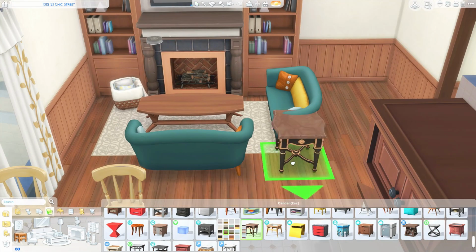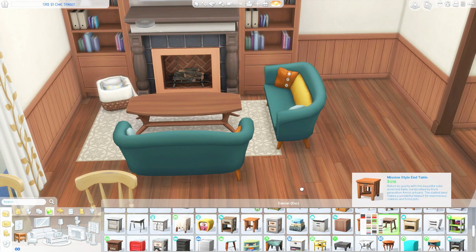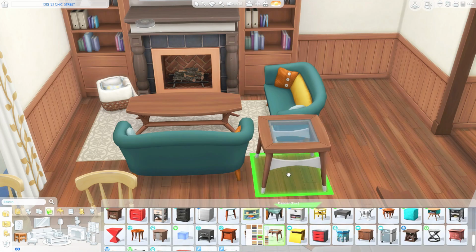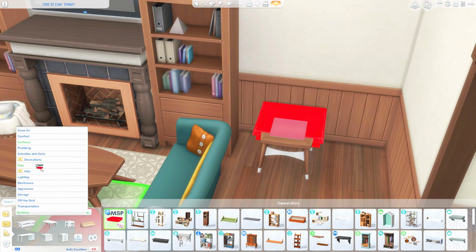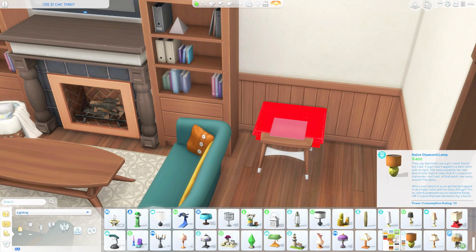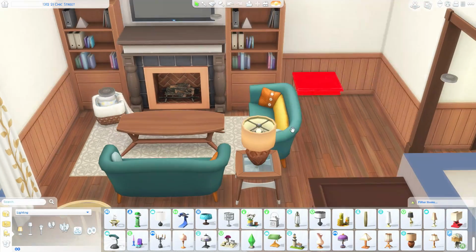But as you can see, I did create the living room here, and I used the new couches from Nifty Knitting in my absolute favorite swatch. I love that teal so much. I don't really like the wood tone of the feet of this couch, and basically on those Nifty Knitting items, it's just a little too orange for at least this color scheme in this apartment that I was going for. But at the same time, I think it worked because I was able to mix a couple of different wood tones together, which I was really happy about.